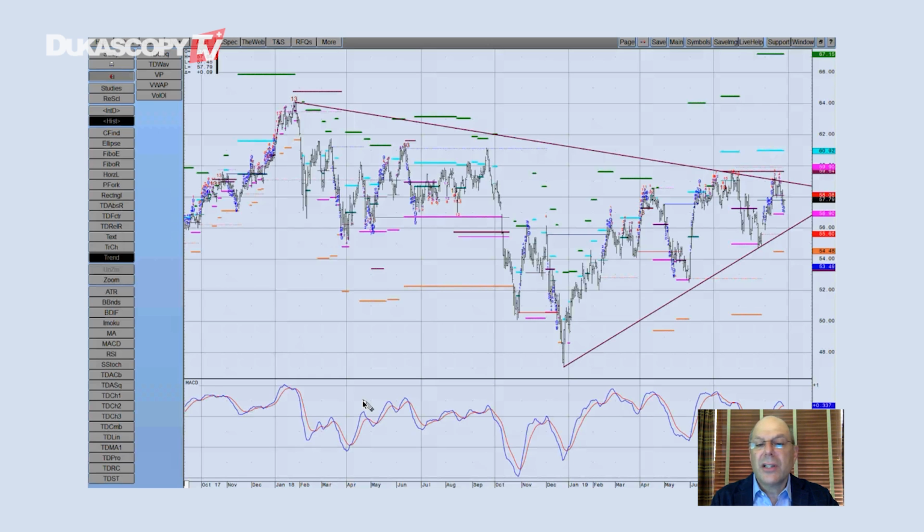Notice, and you'll see this on lots of the charts, the MACD indicator is about to cross over negatively, to get somewhat more of a bearish implication here. But specifically in materials, I'd say we're middle of the pack, and it's not in a position that right now really is material to discerning what to do next.